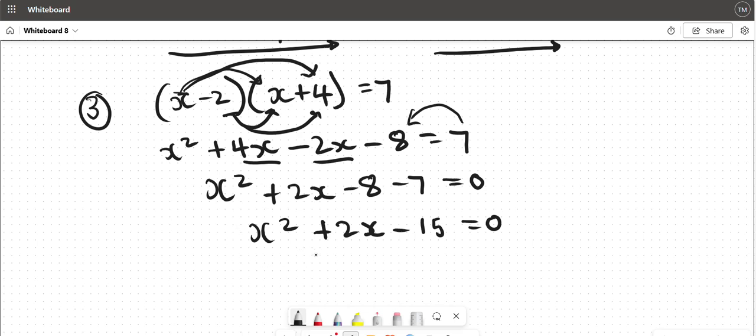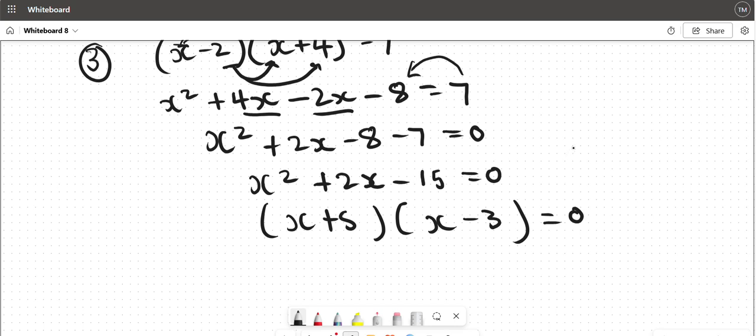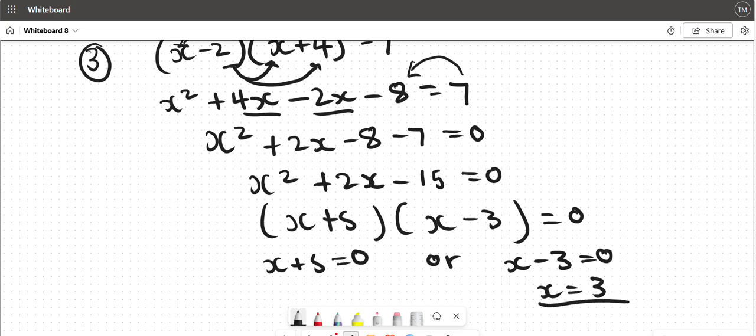Ooh, I forgot to mention, actually this is quite easy. You can factorize it yourself. Factors of 15 that actually give you a positive 2 are quite easily a positive 5 and a negative 3. So those are your brackets. Sorry, I did say this cannot be factorized. I think I lied, because that's just one of your solutions, and this is your other solution, which gives you a 3 there, and this one gives you a negative 5. And there we go.